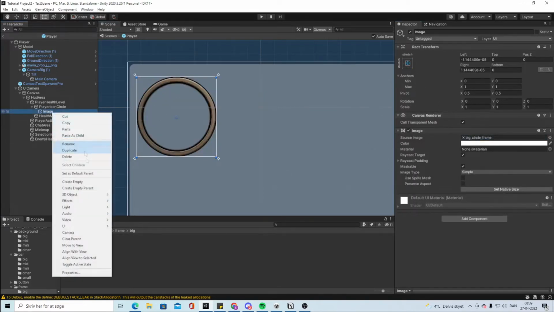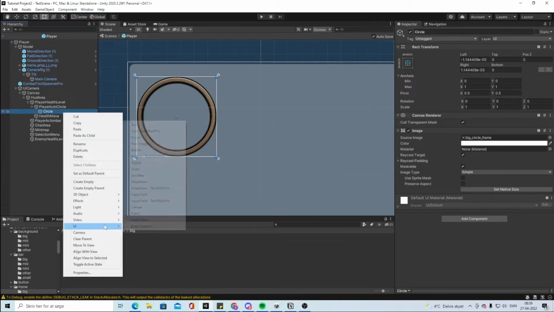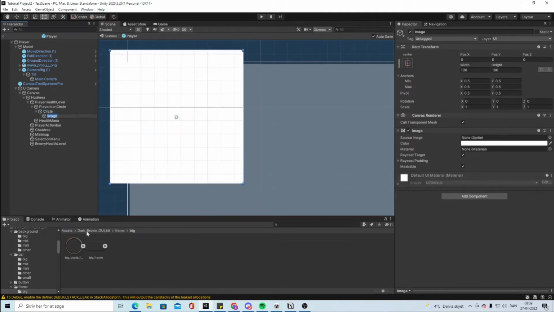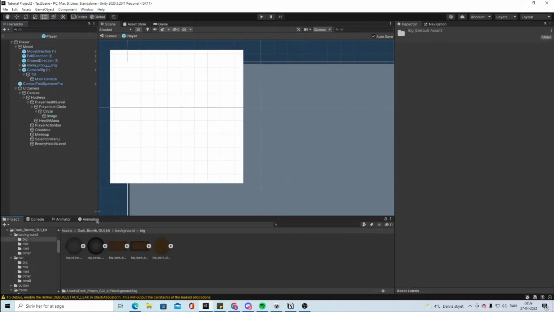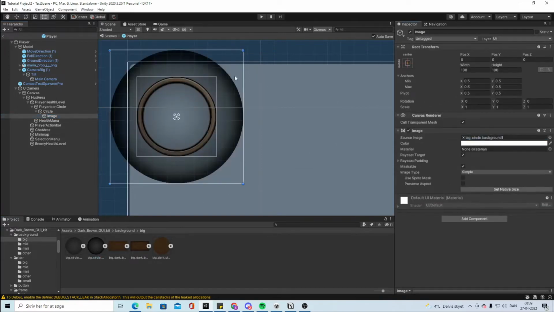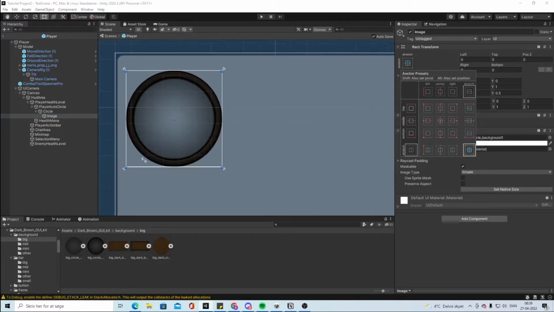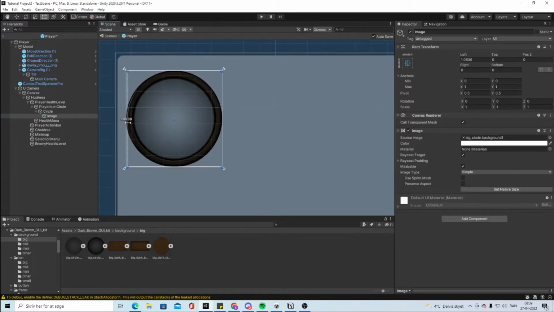And then we're gonna say that will be the circle, and then we will add a background to it. So UI image and go to background big, and we can take this one and we can say fill, and as you see it's kind of overlapping, so you could take it in a bit like this.